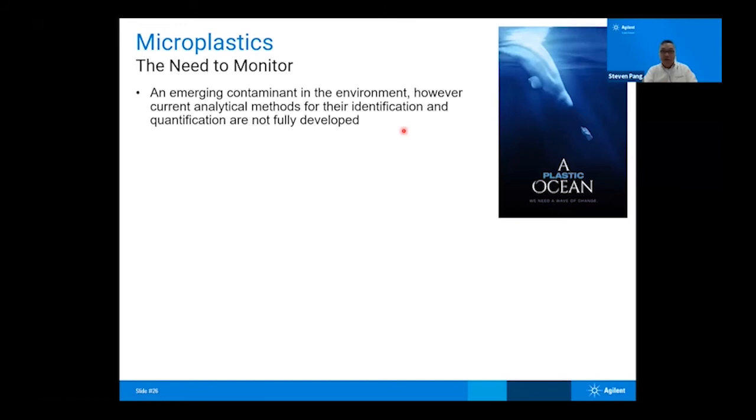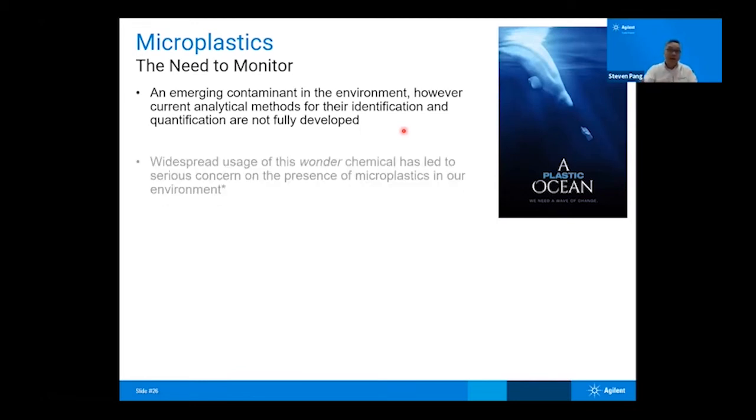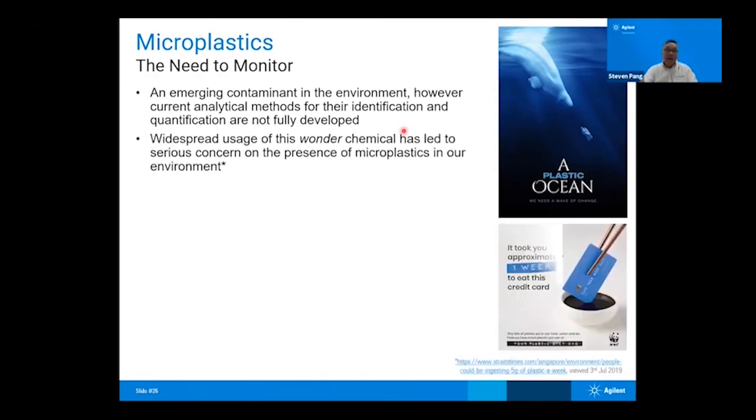I'm not sure if any of you caught this on Netflix. It is available on Netflix. This is a very nice documentary called A Plastic Ocean, where you can have more information about the seriousness of microplastics. Plastic used to be called wonder chemicals in the 50s, all right? These wonder chemicals, there was this nice advert by WWF, and it's telling us that based on the food that we are eating today, we are consuming this credit card size of plastics in about a week, okay? So that will cause you to think twice.